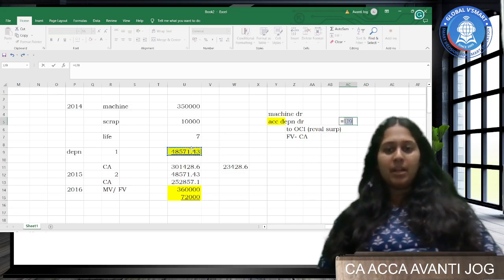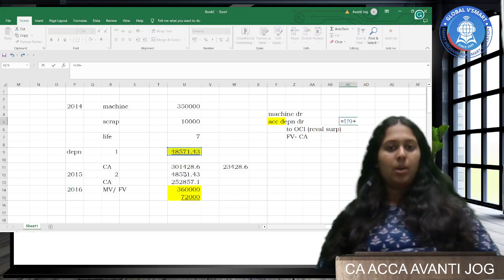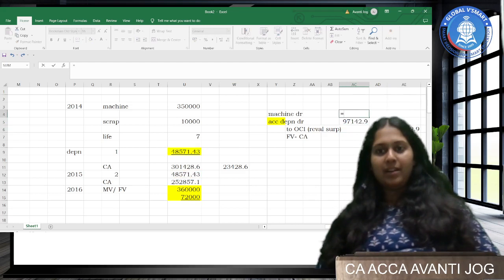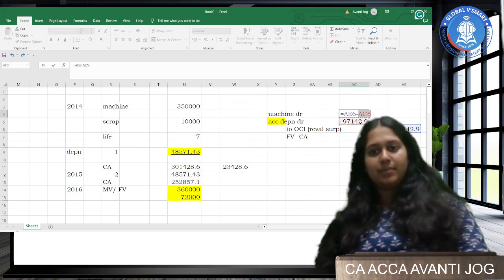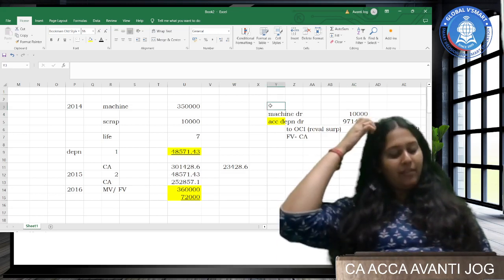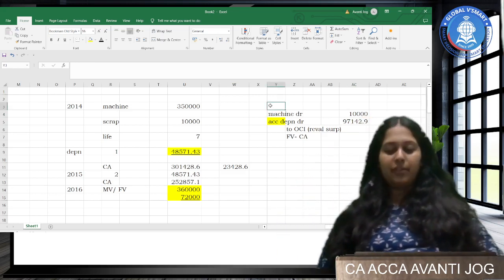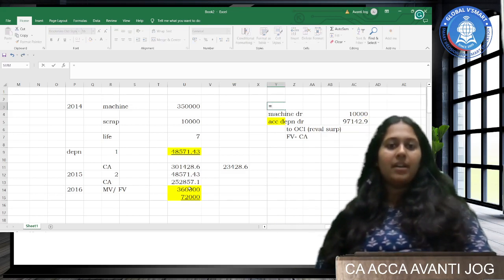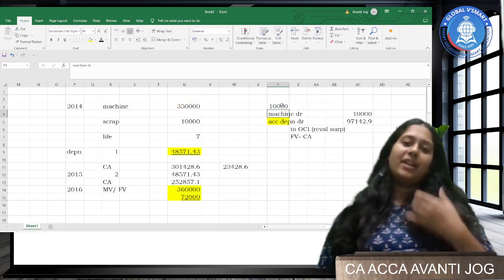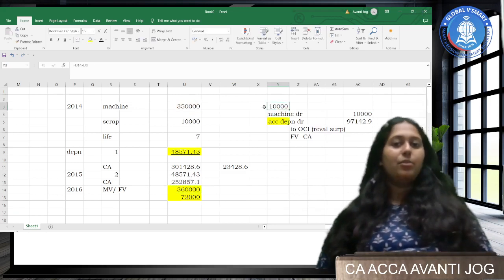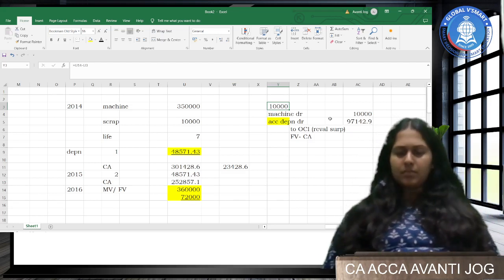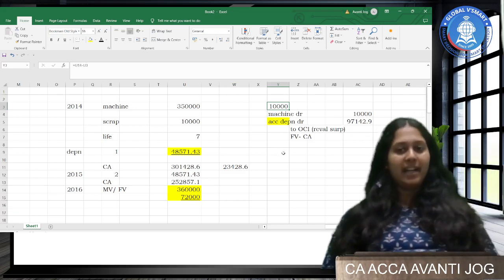Accumulated depreciation is nothing but the addition of all the years of depreciation, which is how much? 48 plus 48. Okay. Whatever is the remainder will be the increase in the value of the asset. So the increase in the value of the asset is 10,000. If you want to cross check it, if you have realized, great. This is basically the difference between, what difference can you take here? Fair value and cost. So if you take the difference between fair value and cost, it comes to the same amount. Correct? In this manner, we pass the original revaluation entry for a depreciable asset.